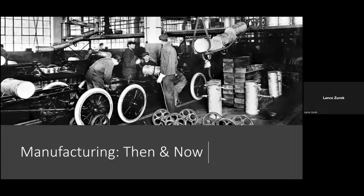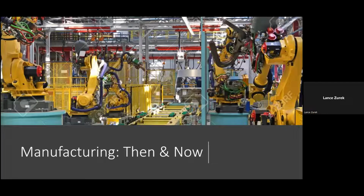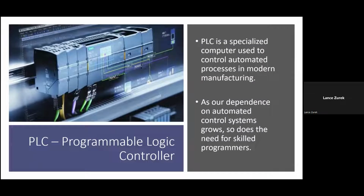Not so long ago, when our parents or even our grandparents were entering the workforce, employers in areas such as manufacturing might have been satisfied with hiring workers who could demonstrate good motor skills and a solid work ethic. But as manufacturing has become more and more dependent upon automated processes and robotic control, employers now desperately need individuals who have a background in areas such as mechatronics, industrial electricity, mechanical components, and programming PLCs. And as it ties in directly with the solutions we're going to be looking at in this presentation, I'm going to consider the last skill area I just touched upon, that of being a PLC programmer.